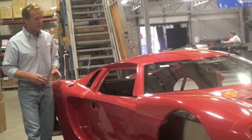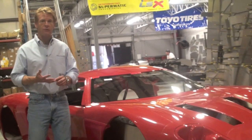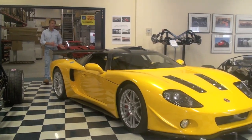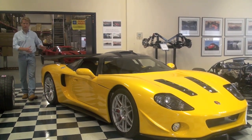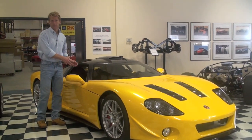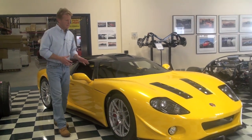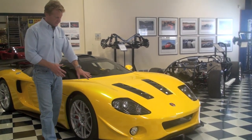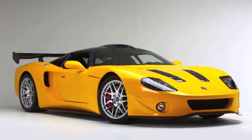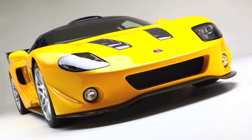Those are about the changes on the body. Now we're going to go over and look at the car, and we're going to look at the changes on the car, as well as some exciting changes with transaxle, engine, and wheels. The changes on the kit are a lot more dramatic when you see them on the finished car. On the front end, that detail we added really tightens up the front end. It brings the car from really a 2000 series to a 2010 and more modern updated look.